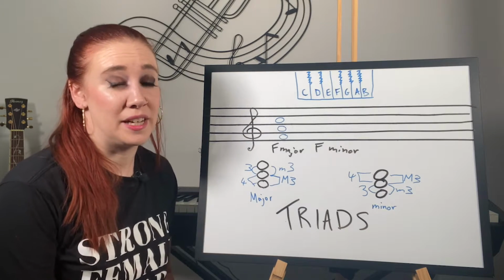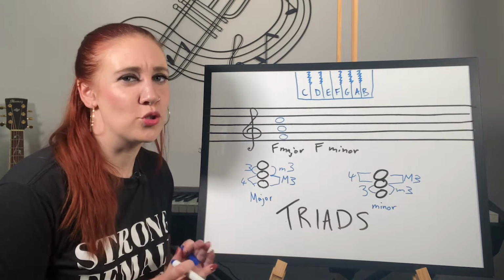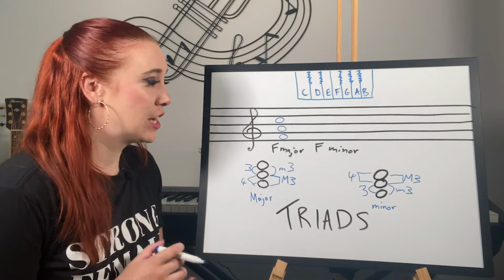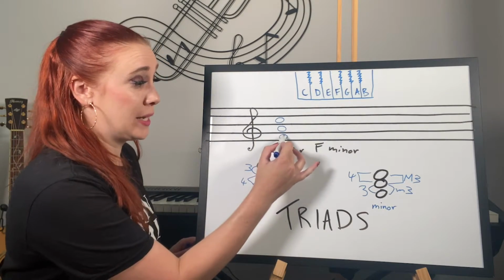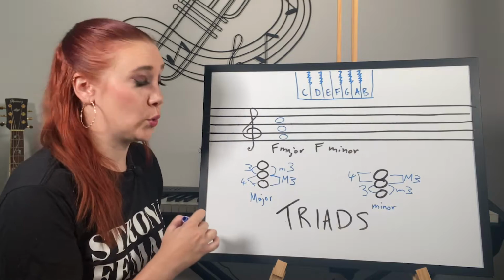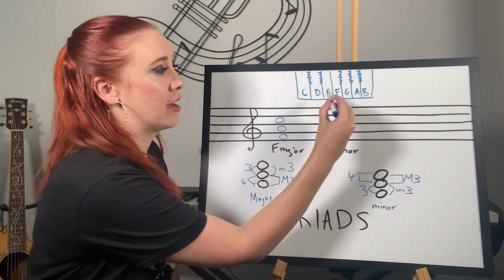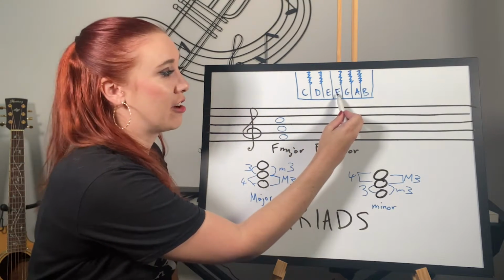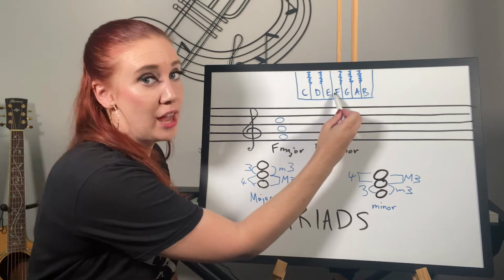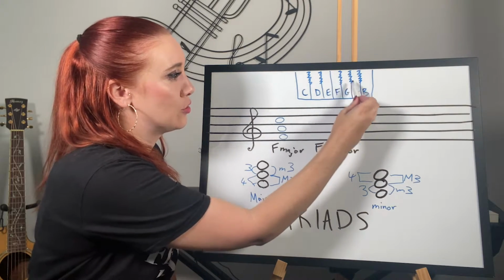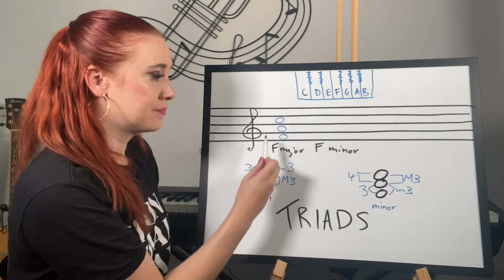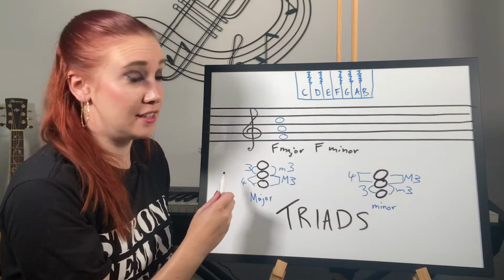Now we need to see if we need to add any accidentals. We need to make sure our intervals are correct. So we want a major third between our bottom and middle notes, which is 4 semitones. So we'll start on our F on our keyboard diagram and count up 4. Don't count the one you start on. 1, 2, 3, 4 is an A. We already have an A, so we don't need to add anything.